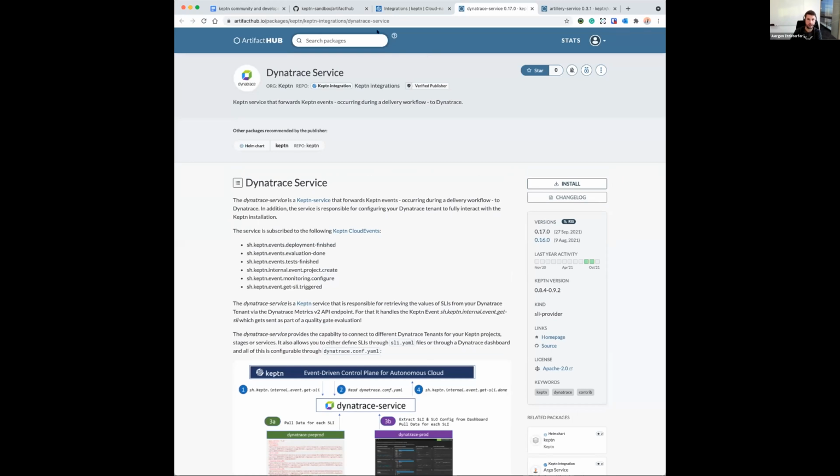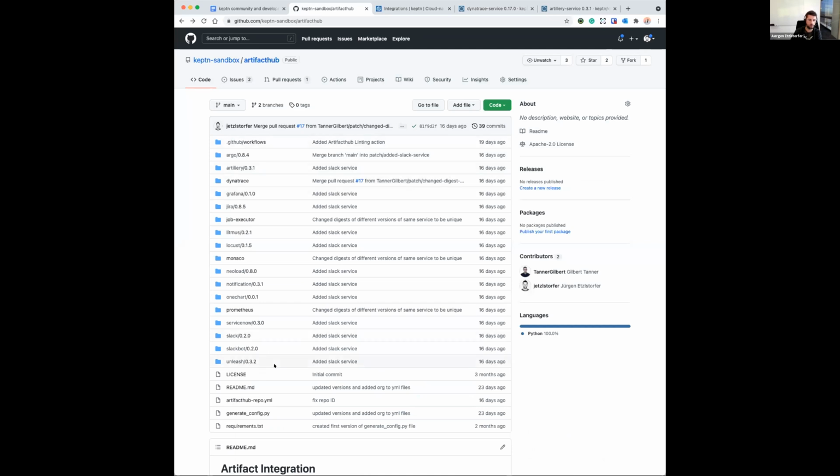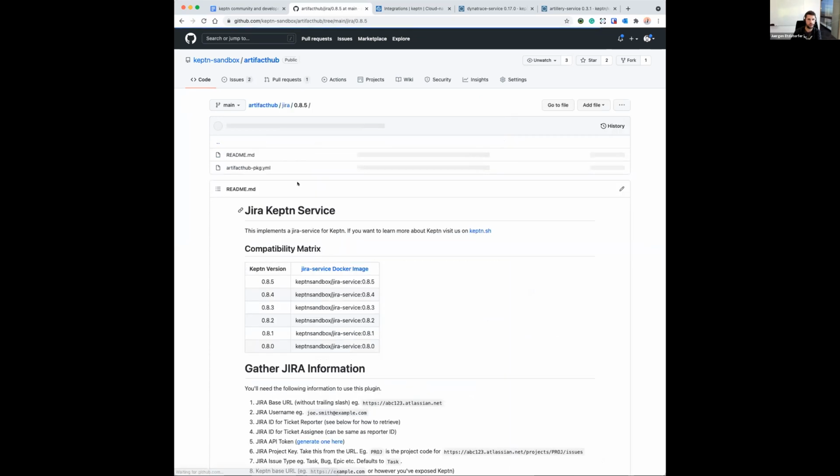The code itself lives in the Keptn Sandbox and is basically a repository with a folder for each integration that is maintained. For example, if we go for the Jira service, we find here the specified version 0.8.5. Each integration consists of two files.